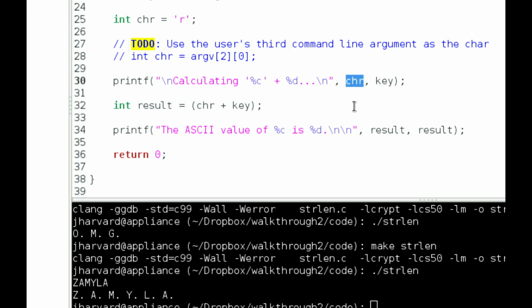The character is represented by the chr and the integer is the key. And so then we're going to, in result, add the two together. So we're going to add r plus whatever the key is, and then we're going to print the result of that.